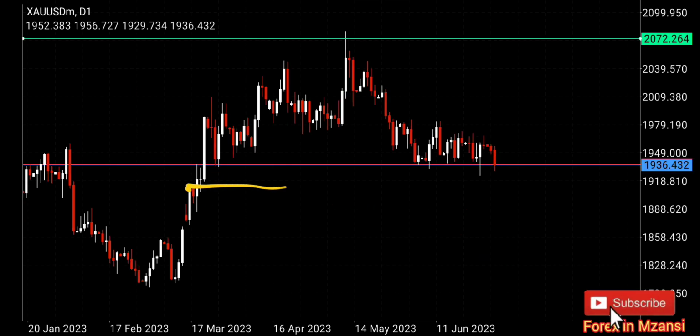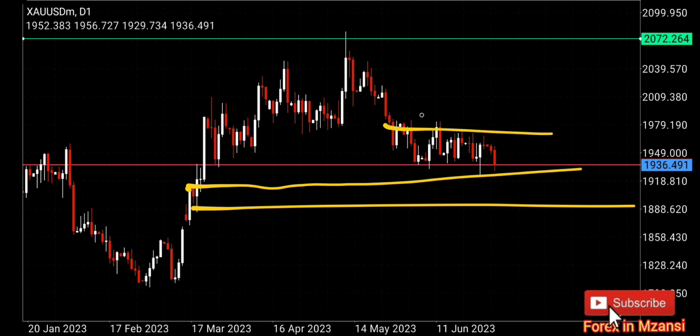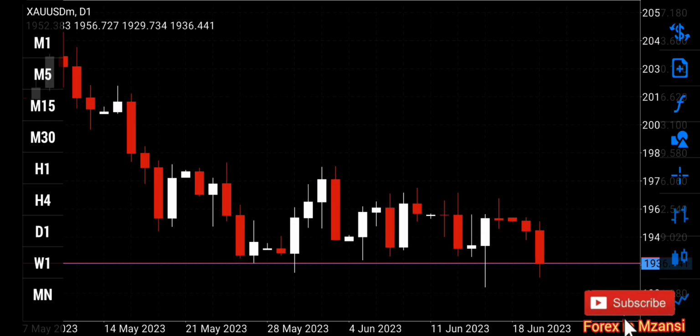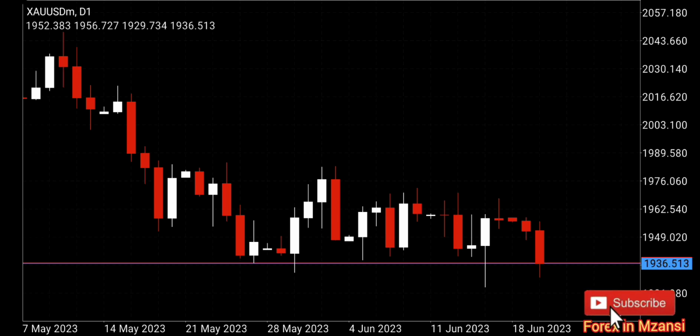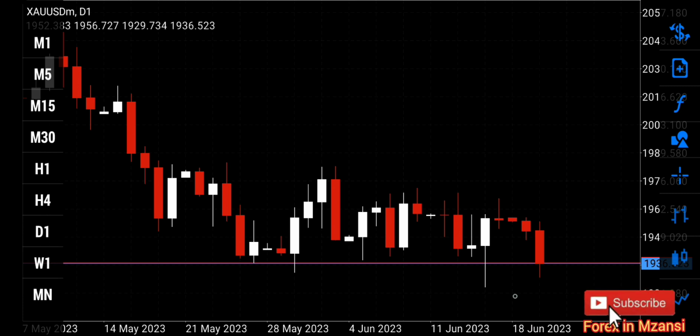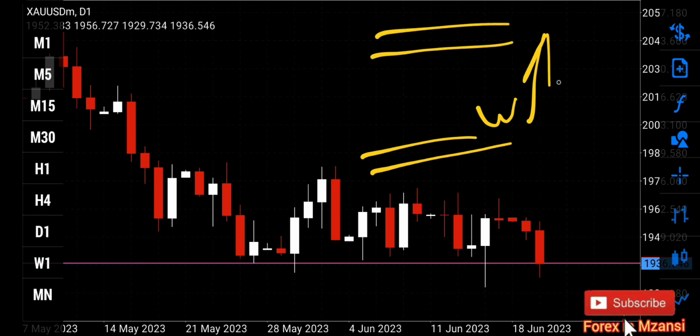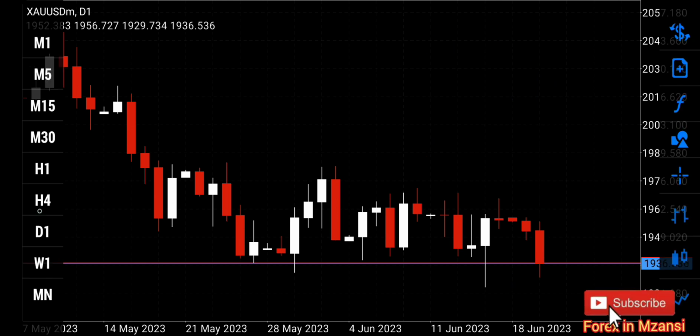So we can say that on daily, this is our support, this is our resistance, and now we are at the resistance. It's only a matter of saying, are we going to break it, or are we going to keep on bouncing like that? So on our daily, you need to understand we are now around the support, even though we are bearish, but we cannot neglect each and every valid area of support on our chart. So now let's check what we have on H4, just to see whether this support that we are playing around, are we going to move back, or are we going to break it and then continue going to the downside?